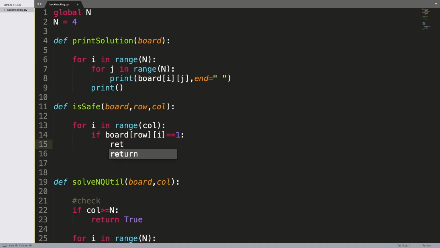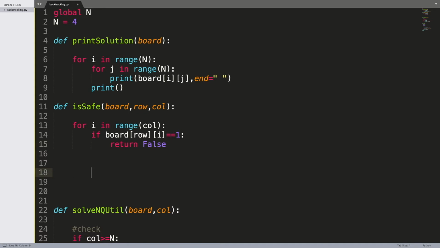Then return false. Okay, right? Actually, I have the code on the second screen as well, so I don't mess this up, and that's why I keep stopping in between, just to check I'm not making any mistakes. So I have a zip, and what I'm going to do now is check for diagonals.